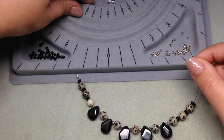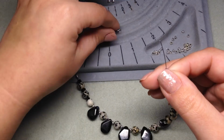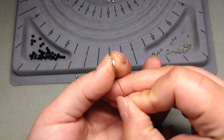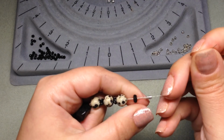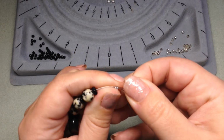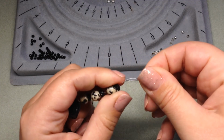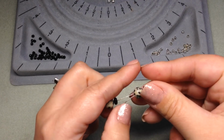Okay, so our strand looks good. Let's pick up another crimp bead and another guardian and finish up this side. So I put the crimp bead on, I'm going through one side of the guardian, and then I'm going to loop it back around and go back through my crimp bead and through a couple of beads like that.